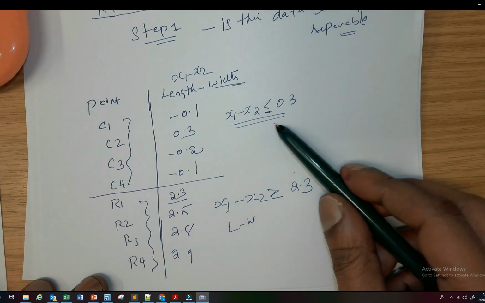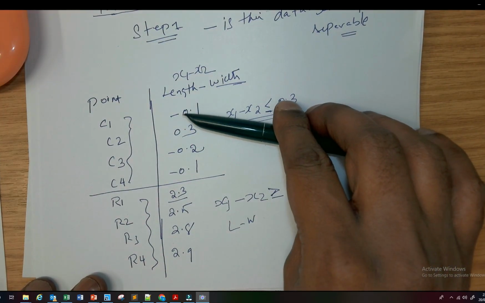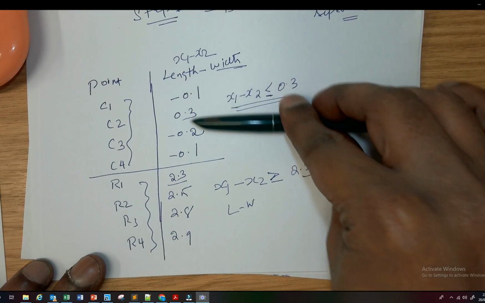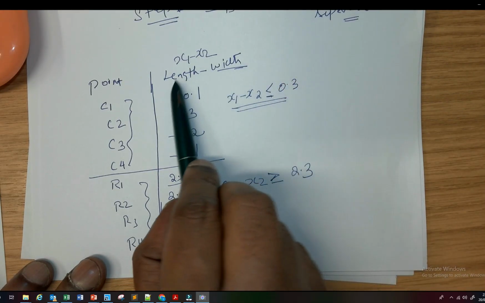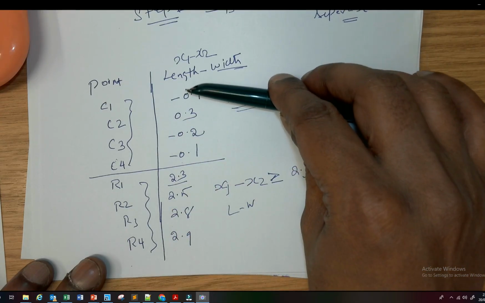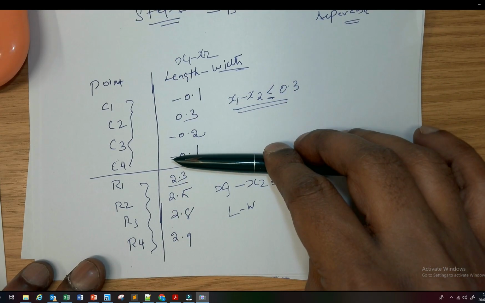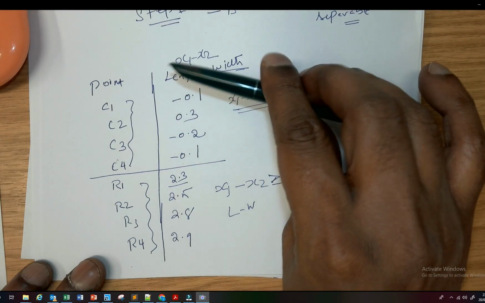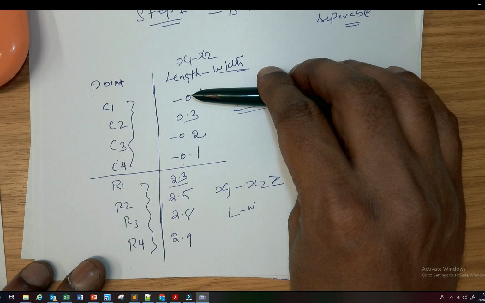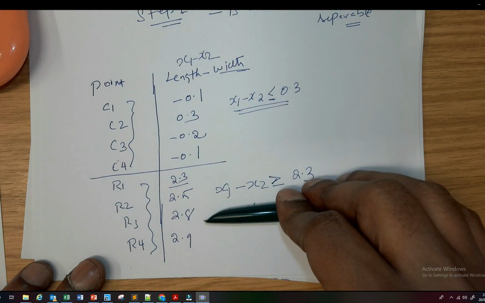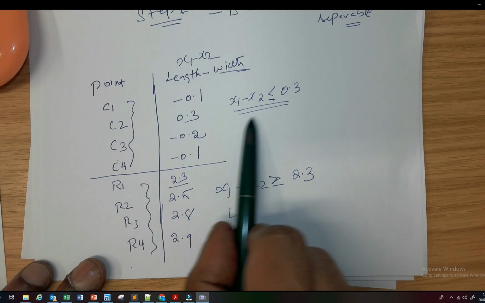So do you think there exists a gap between these 2 points? Yeah? So in fact, if you look at this point, you have only one column here. Somehow we transposed already, by taking the difference length minus width, into a one-dimensional problem, more or less. So we are nearing what we have to do in order to implement the support vector machine. We already converted a two-dimensional problem into a one-dimensional problem. We took length minus width, got some number, and then put some mathematical notation.